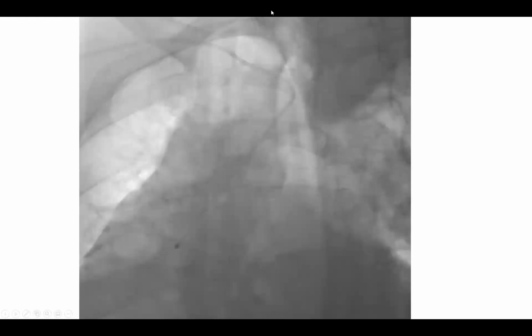So I will move to another very important idea that we encounter often. As I said, when you engage the right coronary artery, you have to pull and clock. So you need a lot of clocking maneuvers, and sometimes you counterclock and reclock. So a lot of torque is involved.